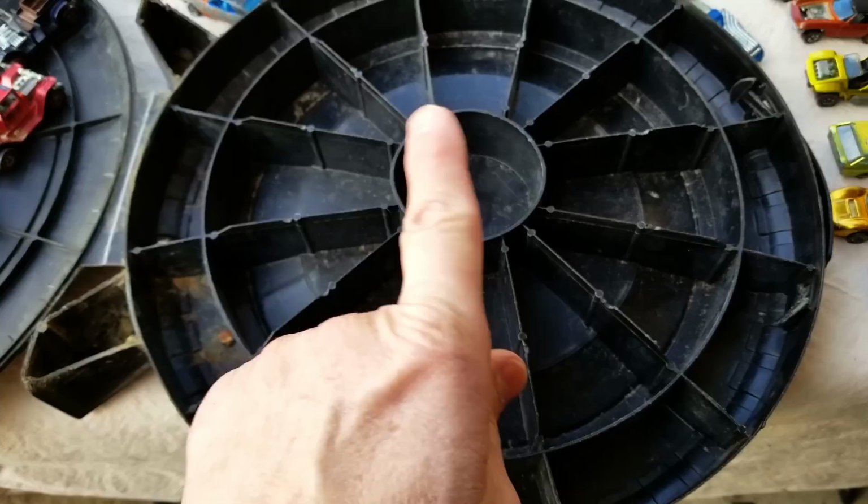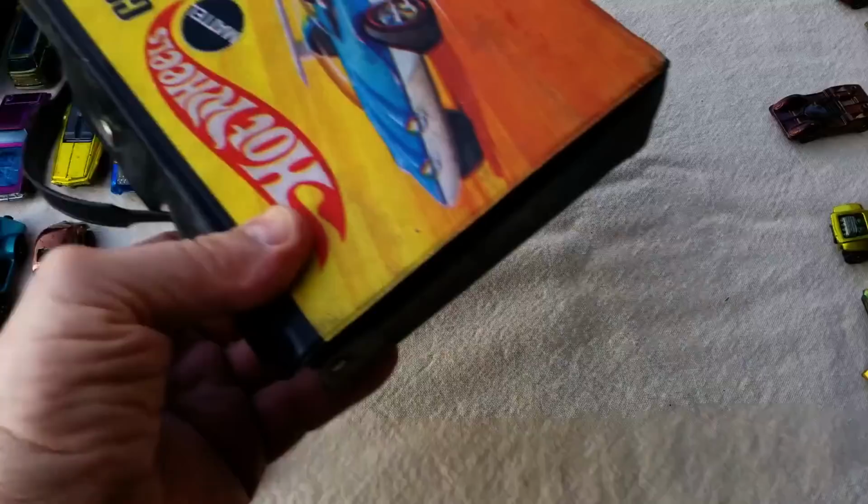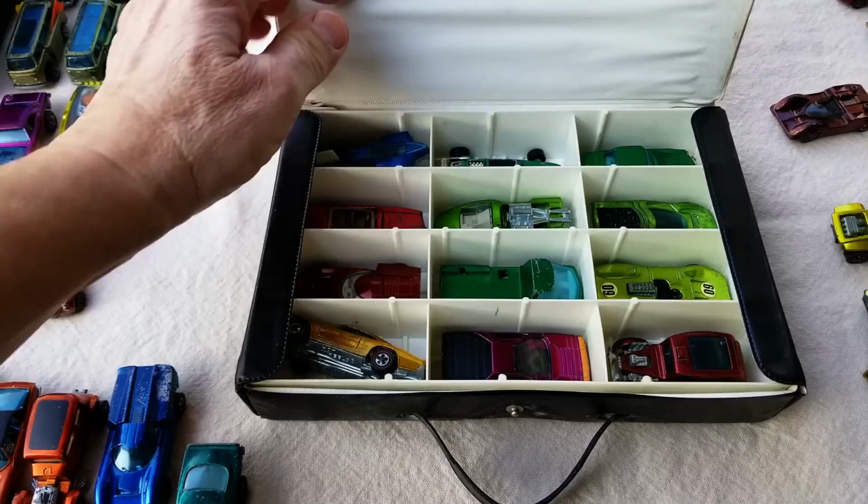All right, I've never done a video outside, so it'll be interesting to see how this turns out. Here we got one of the cases that actually has some pretty decent cars in it. I wonder how that sounds, cars go by, huh?